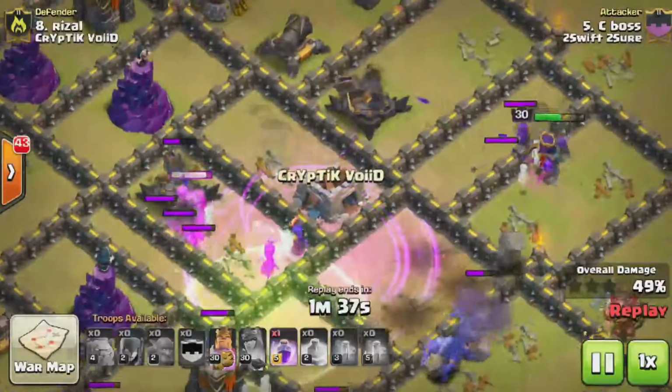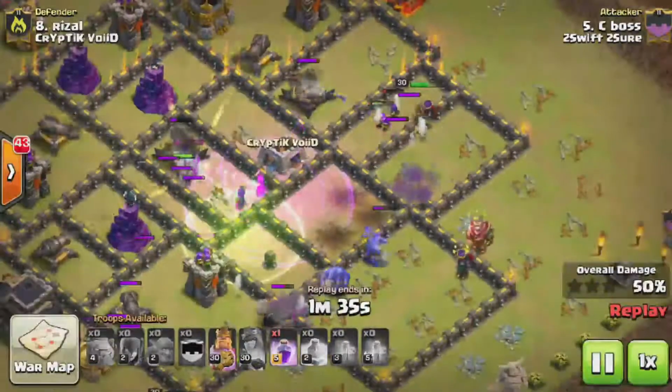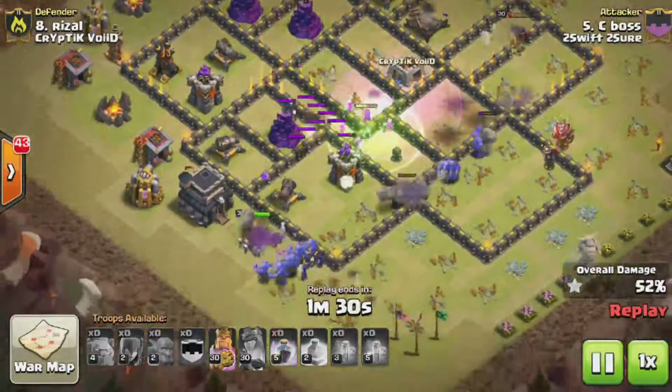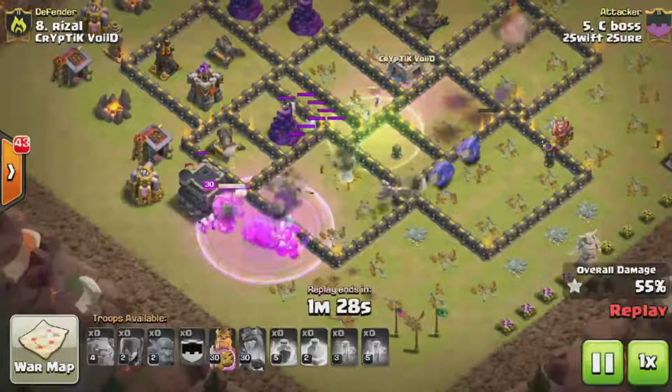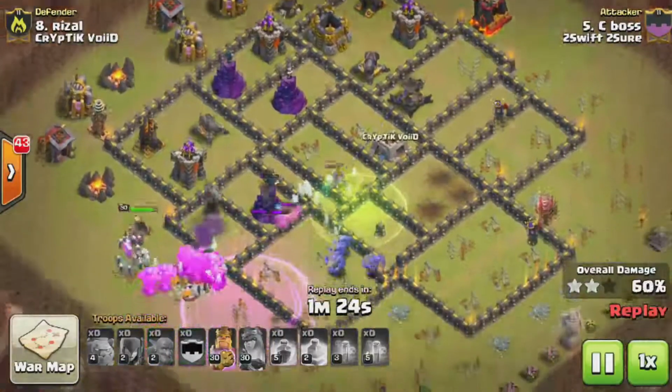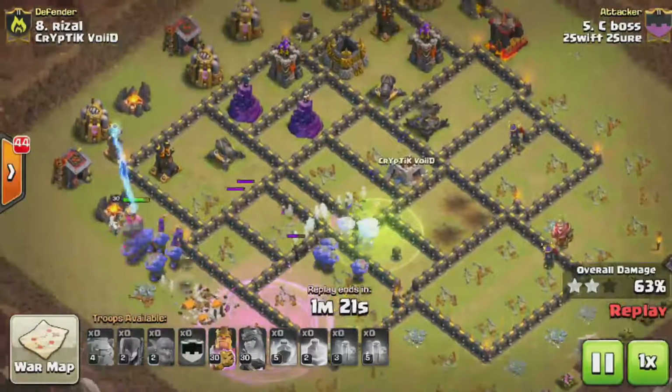Unfortunately, this expo did target the queen, and he did just use her ability. He does have a rage spell left. He'll probably save it toward the back end of this raid so he can go ahead and get that town hall down, as you see right there, because there's a lot of this base to clean up. I'm not going to lie, but at least we know he gets the 3-star.